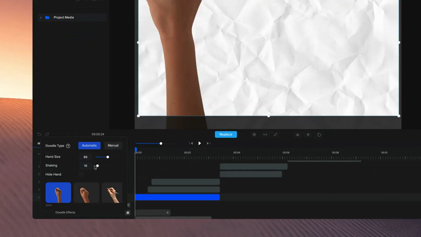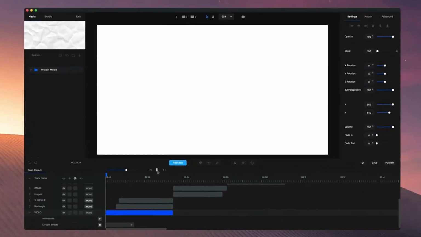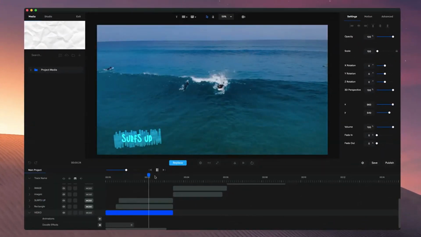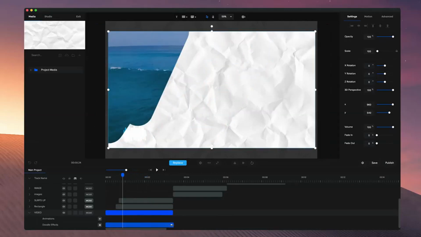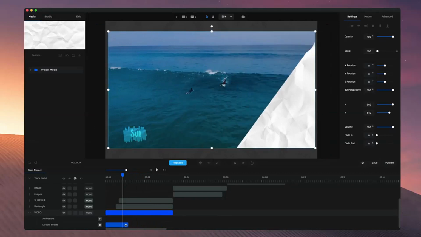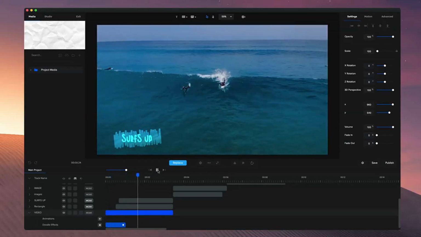With this video, what I like to do is use the hide hand option so that it just draws out the video and reveals it like a transition like this. Cool. So you can also adjust the duration by simply dragging this out to the right if you want to make it slower, or bringing it to the left to make it faster. And you see it looks really good as a transition to a video clip.